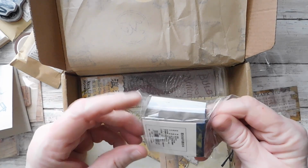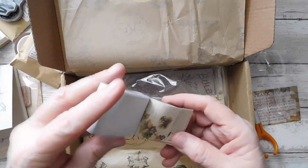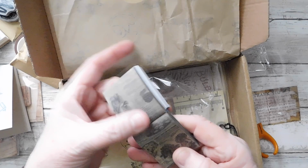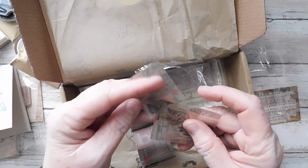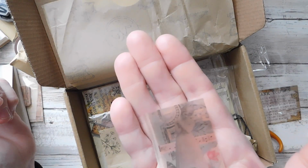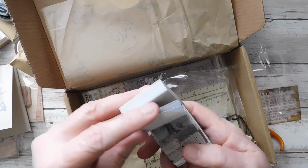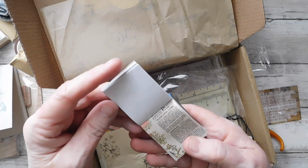Alright, and let's see what is in this one. This is a chunky little monster here. Oh, how cute. You know what these would be great for? These are really cute. Look at that. That's a botanical. Wouldn't that be cute? These are like little newspaper prints here. Altered paper clips. They are almost just the right size for an altered paper clip. And there's almost like a mixed media look to it. Oh, look at the bird. Oh, I like that too. That is absolutely adorable. And some more like book page.